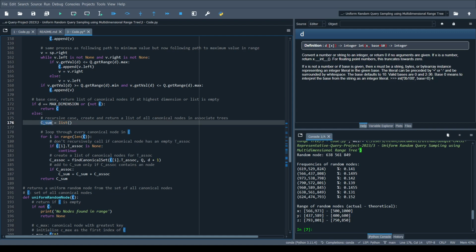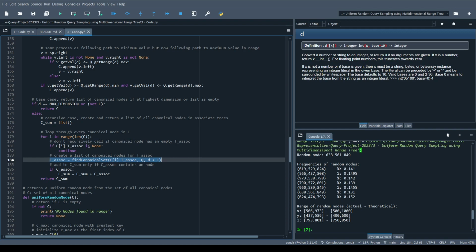So this is going to be the sum of all the lists on the associated structures. So let's say in this scenario we're on dimension 1, and then now the sum will add all the lists on the Y. So here you see, it's going to search through every canonical node on, let's say, 1. It's going to check if the pointer to the associated structure is actually viable, and if it's none, it's going to check the next one. And if the pointer to the associated structure is not none, and you can actually search it, it's going to find the list on the Y.